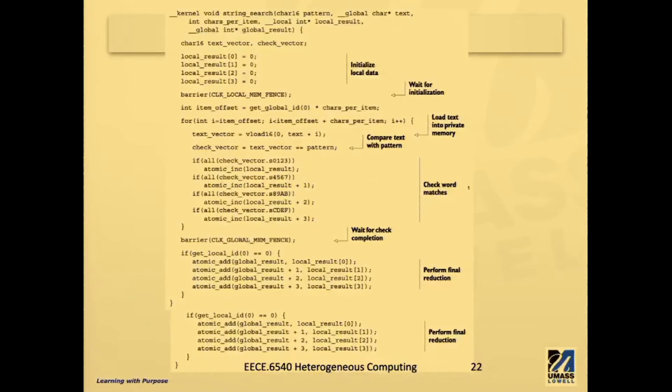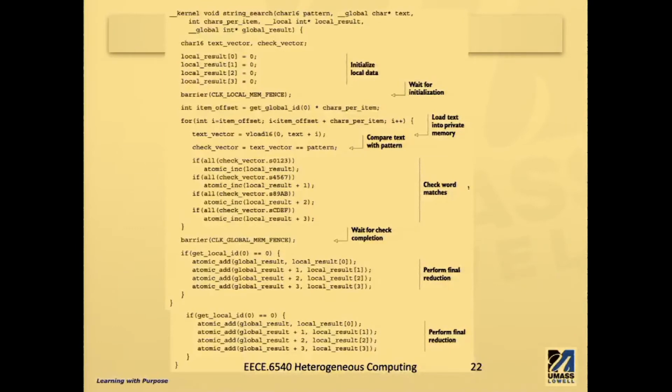I use another vector called the check vector, and this check vector is going to be assigned with some values, and the value is determined by the comparison of this text vector with the pattern. So what we are actually doing here is this pattern, which consists of the keywords I want to compare with. So I have that. Width. Okay. I have another two keywords. I will do a comparison on these two vectors and assign the value to this check vector.